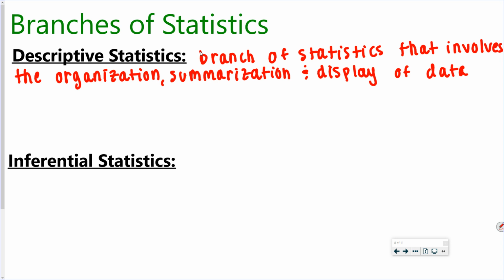We're going to work with descriptive statistics a lot now, and we'll get to inferential later on. As some examples of descriptive statistics, this would be any graphs. That's an organization and display of data. When I calculate average scores, that's data. That's a statistic, right? Specifically a descriptive.